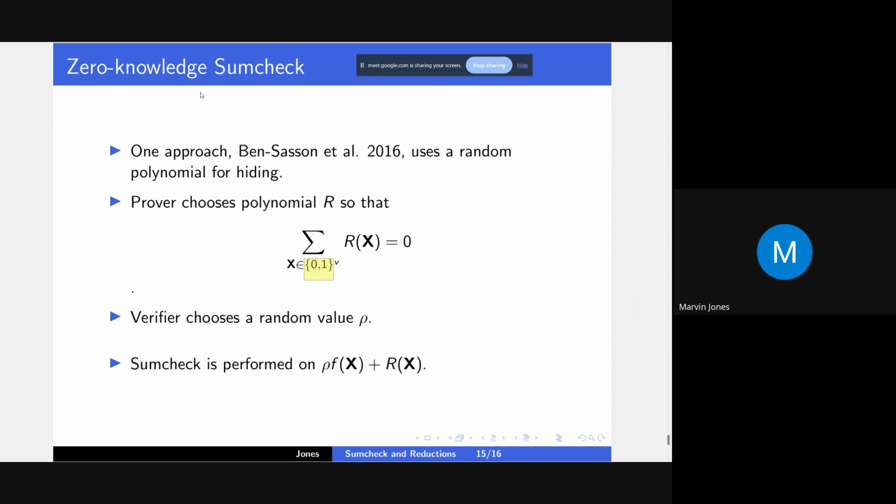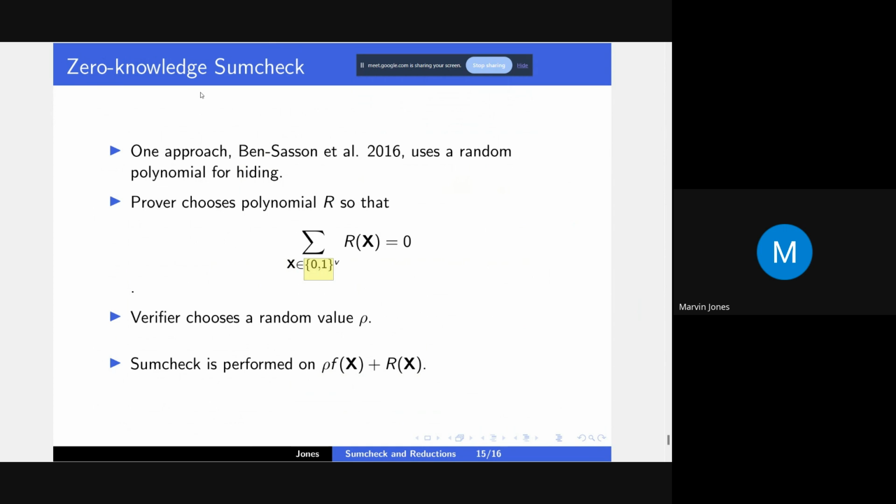This is also how the univariate Sumcheck has zero knowledge tacked on, which makes sense because it's basically the same authors of that paper. The univariate Sumcheck is introduced in Aurora. It's not too complicated, but it's complicated enough that I don't think it's good to have in a general talk.